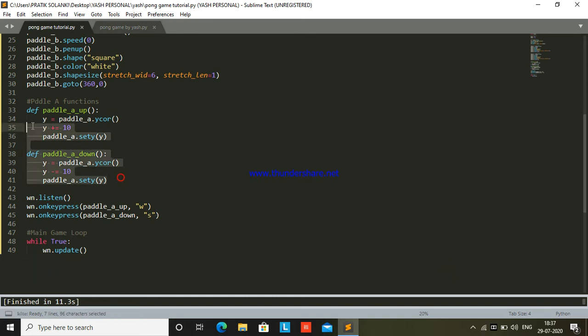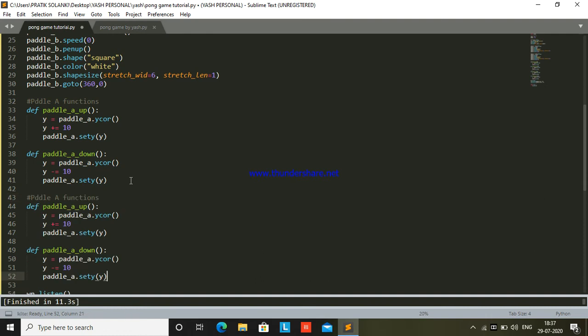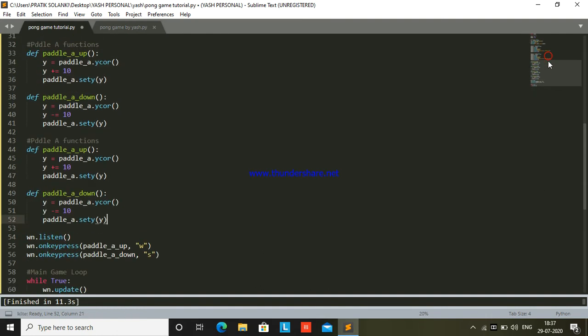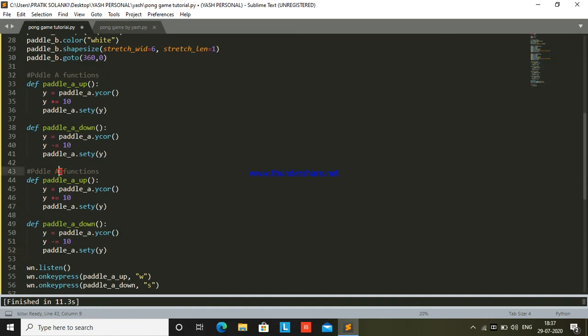Actually, I'm just going to be copy pasting this code because why not? And sometimes copy pasting also increases your efficiency, because sometimes you make mistakes. Just some minor modifications.